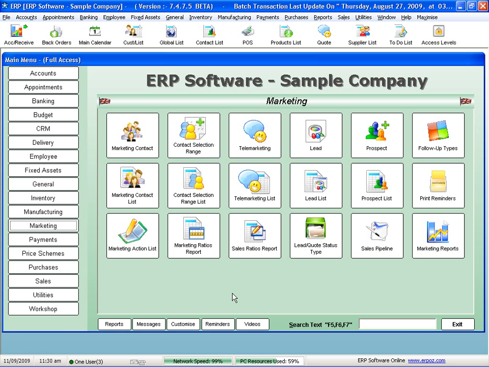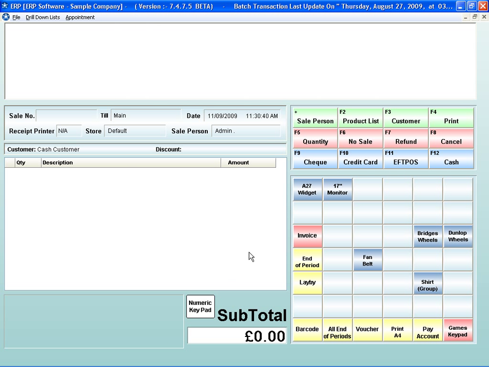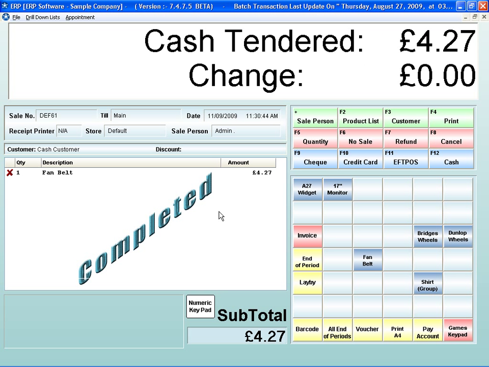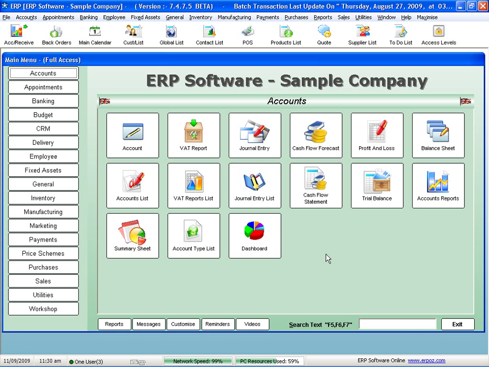It's real time, and what I mean by real time is that the moment you do anything anywhere, so the moment I sell something here, hit cash, everything else has been updated. If I change my accounts, if I do anything inside the system, everything else is immediately updated. So that sale would have immediately updated my stock, it would have posted to my GL, my chart of accounts, everything has been immediately updated.